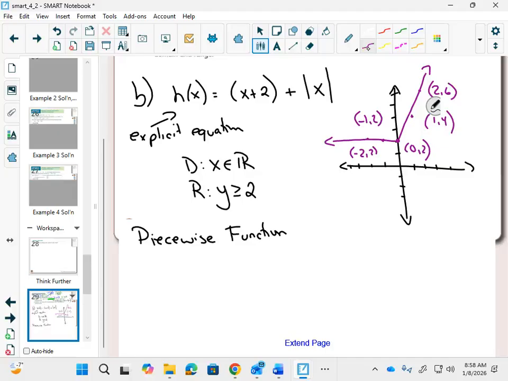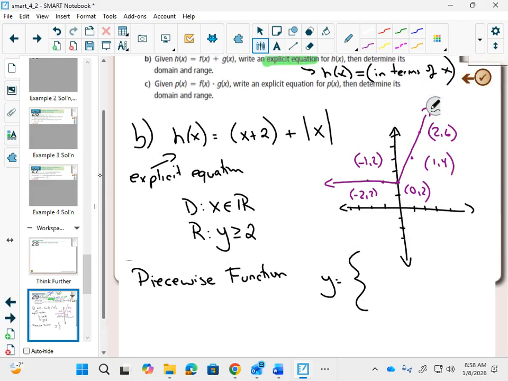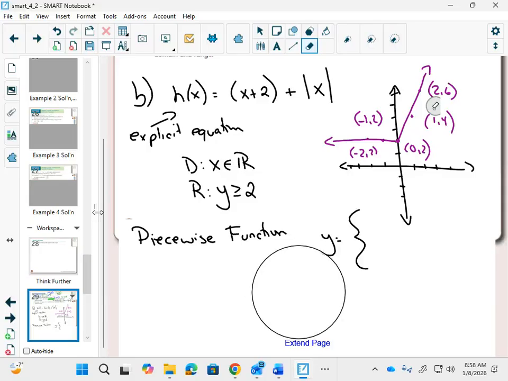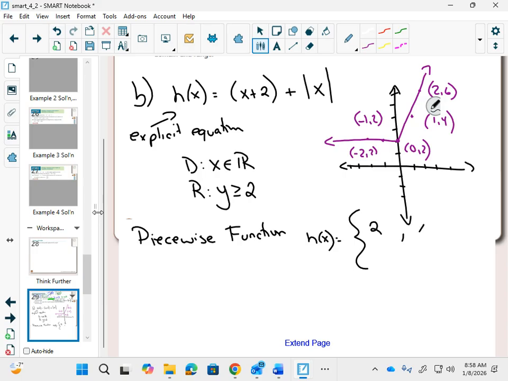Can you see that this graph looks like 2 straight lines glued together? So it would be much easier. In fact, we're going to write this graph as the following. I guess what is it called, g of x? No, it's called h of x. So I will label it as h of x. And our h of x graph has 2 parts. This part is always equal to 2. So whenever x is less than or equal to 0, it's just equal to 2.